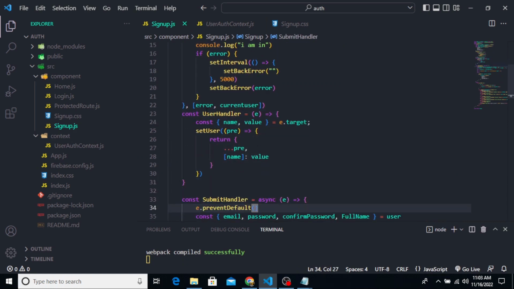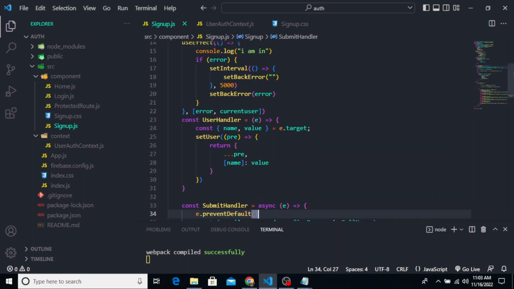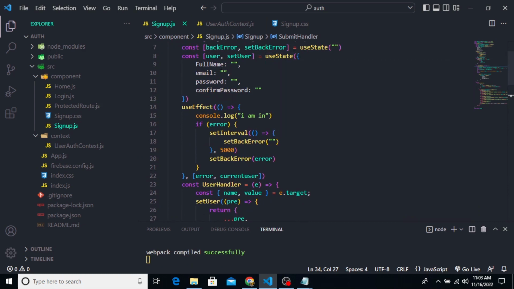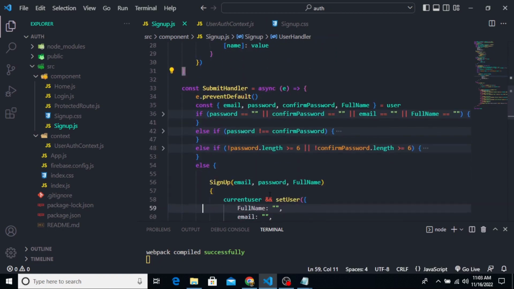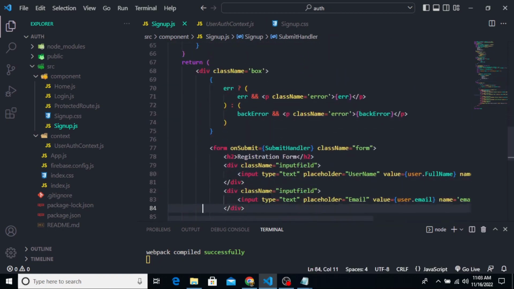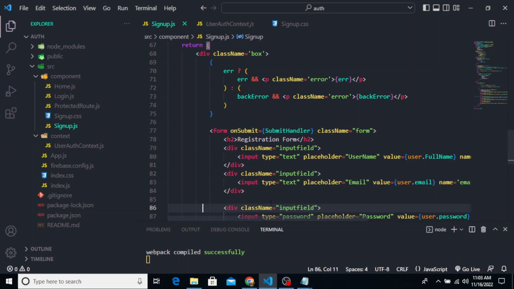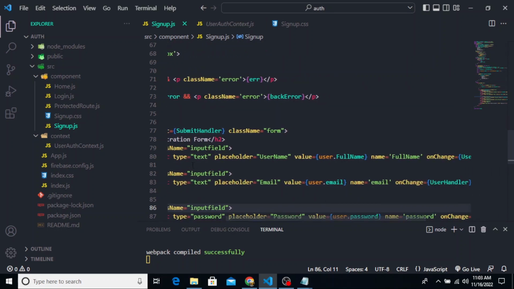This is our user handler. This function gets the value from the input the user types and stores the value in this object: full name, email, password. Okay, we are extracting e.target name and value. Give me a second. This is my input field. In the input field, we have type, attribute, placeholder, value, name, and onChange function, the onChange handler.